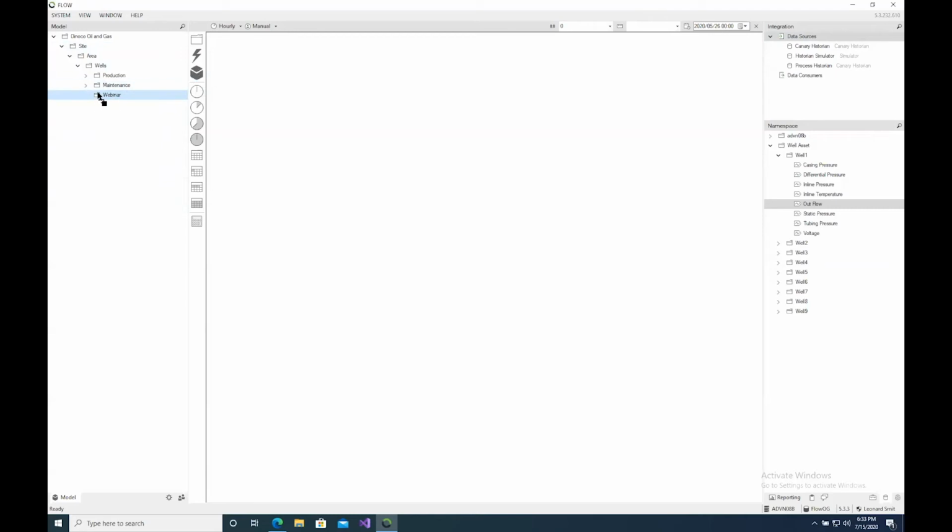And I'm going to create a Flow metric in here. What I now want to do is clean and create an aggregation method on the data that's in my Canary. So all I have to do is take the tag that's in Canary, drag it across to my model, and this will automatically create a measure or a KPI point for me in Flow.